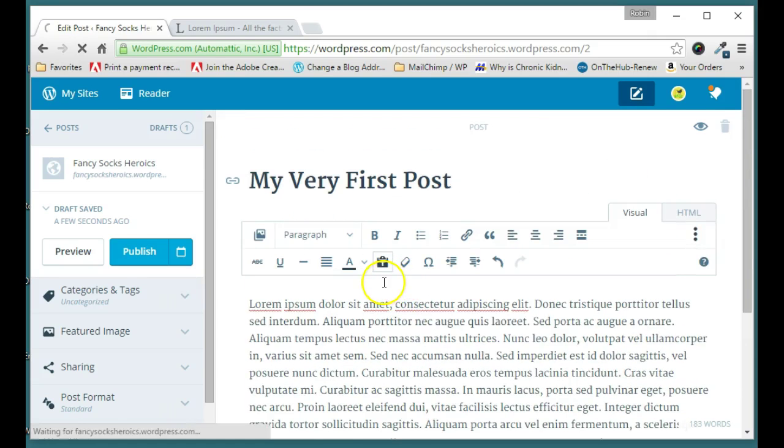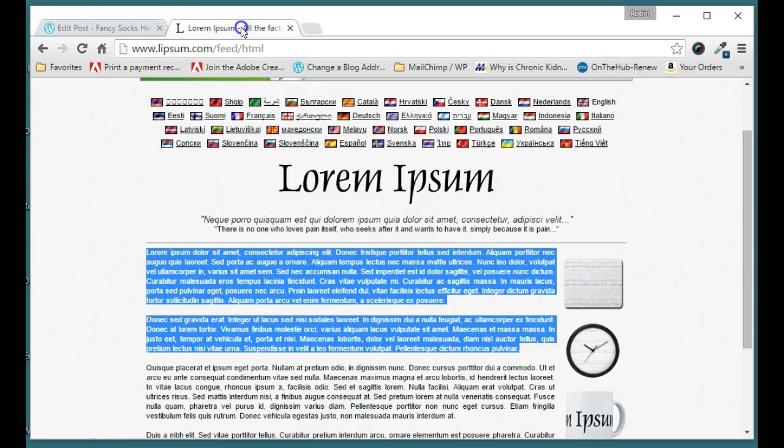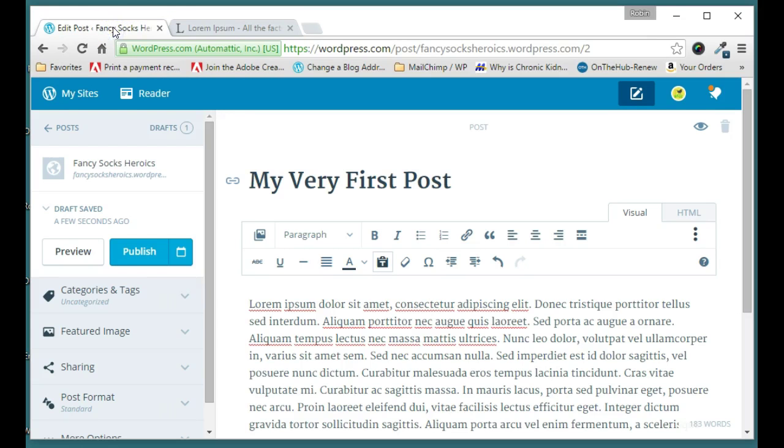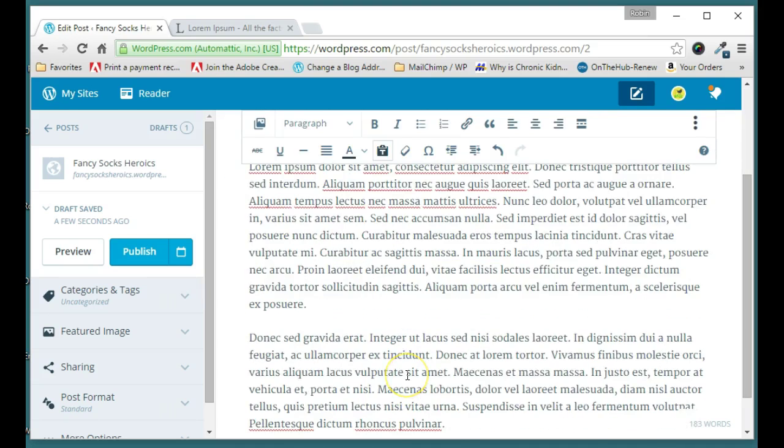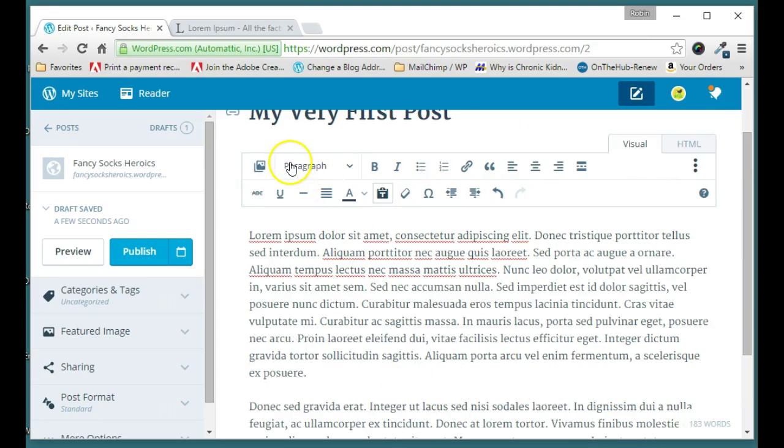Now, whether you're going to write directly into your editor or import lettering or paragraphs from either another web page or a Microsoft Word document, you want to paste it with this button selected, okay? Now, when it pastes, whatever you paste always defaults as a paragraph.